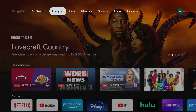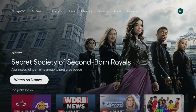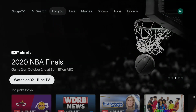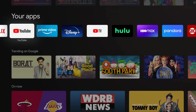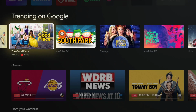So here's the curated stuff. This top, I guess, is essentially an ad, but they look pretty good, so I really don't mind them. And it's all stuff that I have. Like, I have Disney Plus. I have HBO Max. I have the NBA Finals. I have YouTube TV. I have Fargo. I have Hulu. And then here are the apps I currently have: Netflix, YouTube, Prime Video, everything here. And then you can install things. If you hit see all, you can see if there are more apps available, like the WWE Network I added. Here's things that are trending. I don't mind that either.